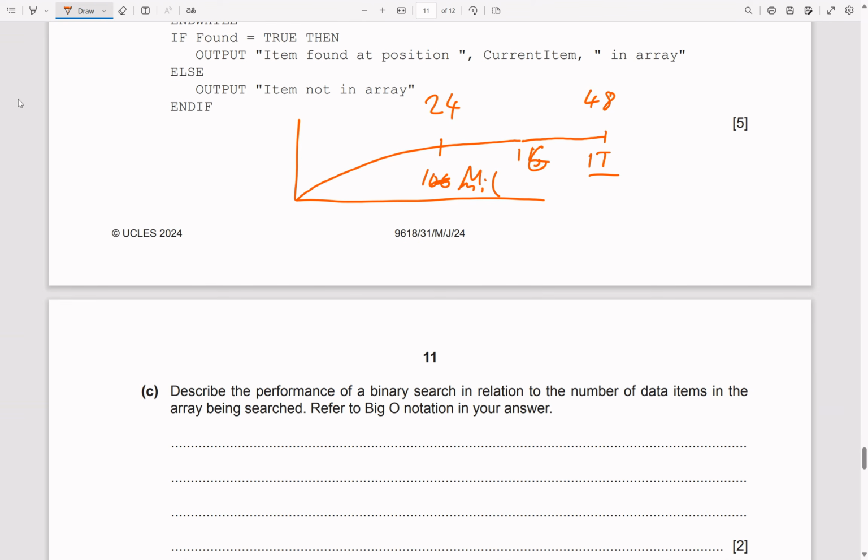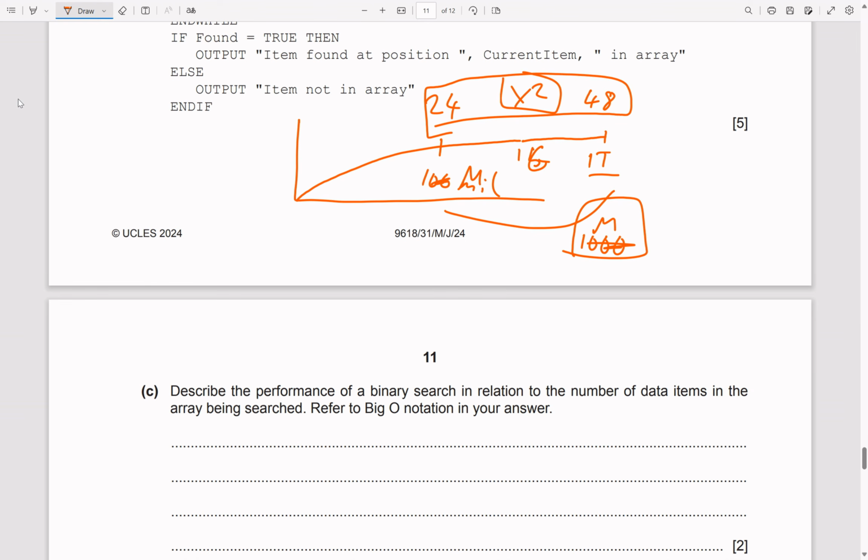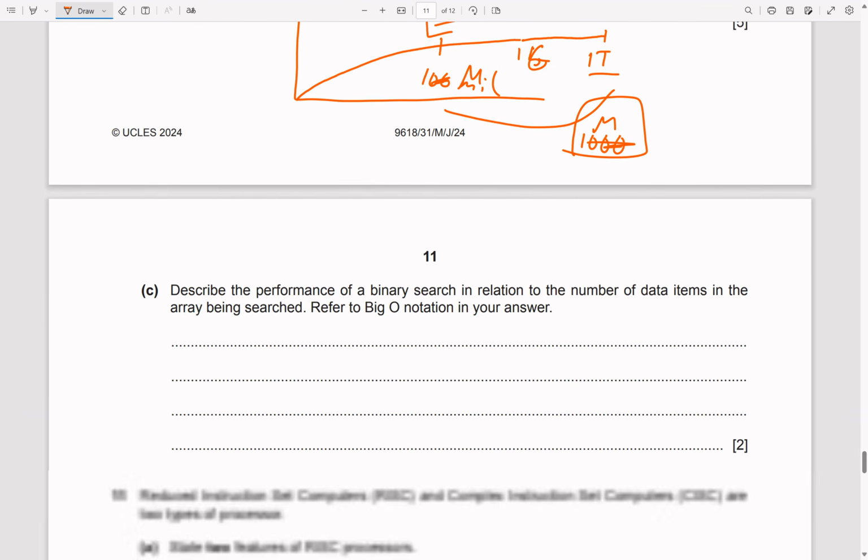Maybe my calculations are completely wrong, but what you can say is that going from 1 million to 1 trillion is 1 million times more elements, but the number of comparisons we have to do has only doubled. That's why logarithmic algorithms are good, because even if you have huge data sets, since it's logarithmic growth, it's not going to get that much slower.